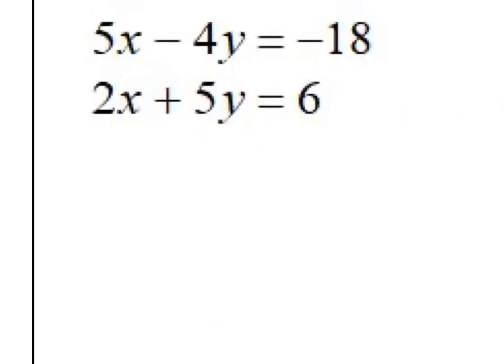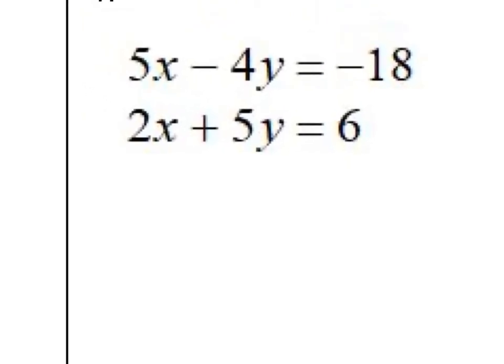The first problem, we have 5x minus 4y equals negative 18. 2x plus 5y equals positive 6. So we're going to be solving here with elimination, and our goal is to cancel out or eliminate one of the two variables. So we either want to eliminate the x's or eliminate the y's. Now the way that we would eliminate these is by having the same coefficient but opposite values. So for instance, here I see a positive 5x. The way that I would get rid of a 5x would be with a negative 5x down here. Or here I see a negative 4y. The way I could cancel that out or eliminate it is with a positive 4y.